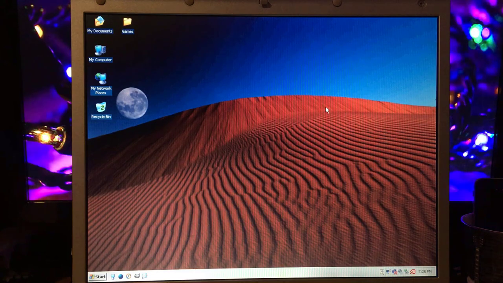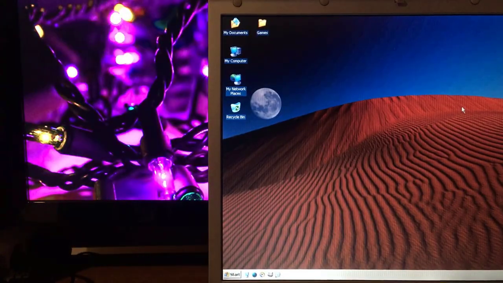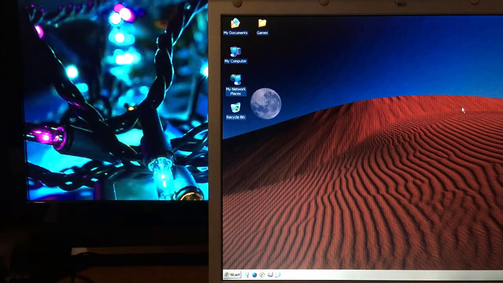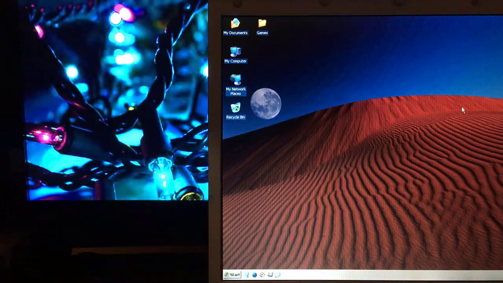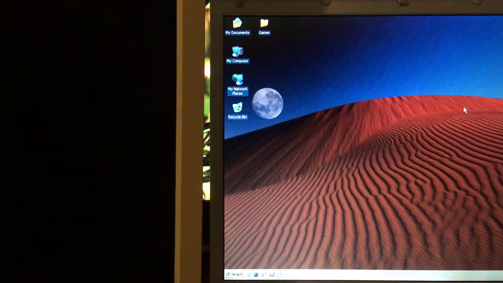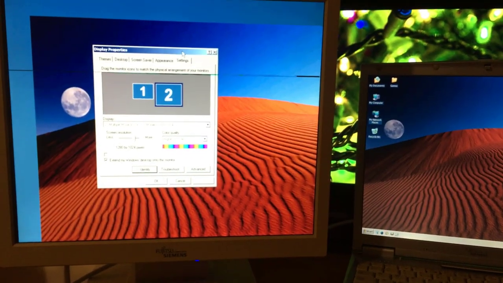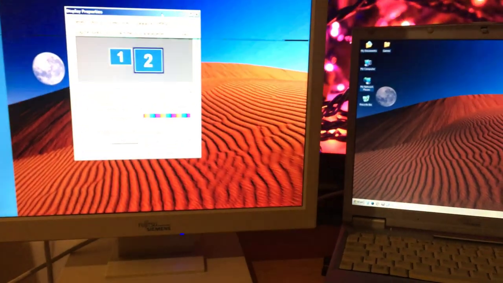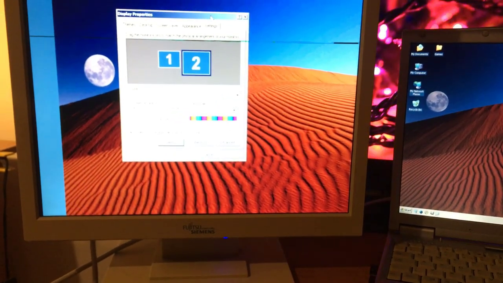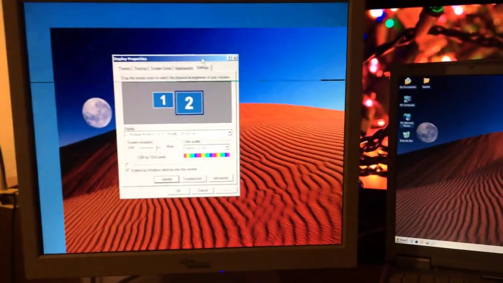I do have another special treat for you. We gotta move a lot of stuff around, including the laptop itself, to fit this in since it's pretty big. I do, in fact, have a genuine, legitimate, 100% real, original Fujitsu Siemens monitor. I actually use this as my main monitor. And of course, this thing has VGA, so we can connect it and see how it works. It works. I might need to fiddle around with the settings some more, but there it is. 1280 by 1024, the resolution of this display. And yeah, it's extended. The wallpaper is kind of messed up, but hey, it works.